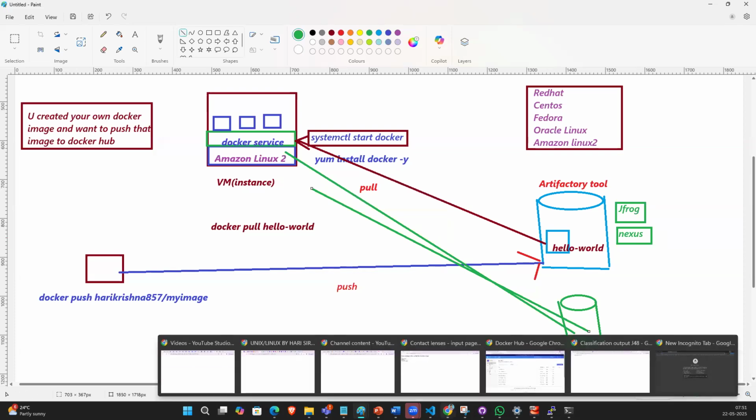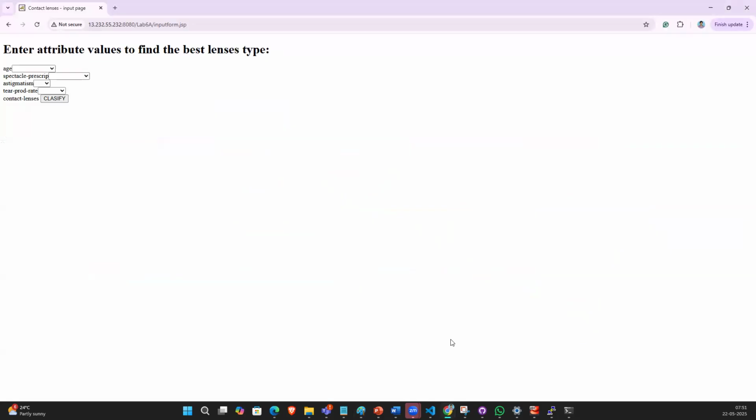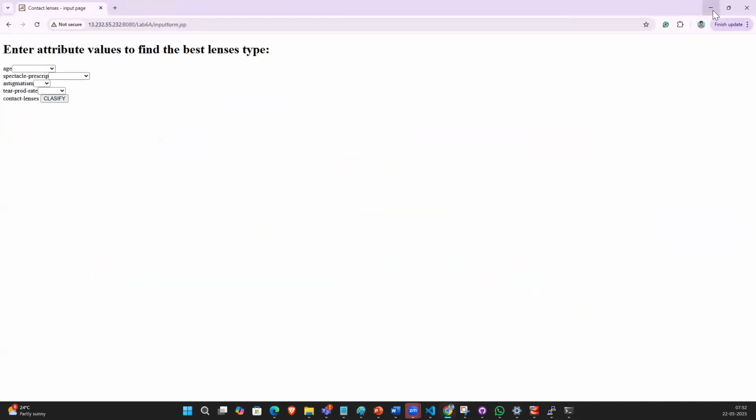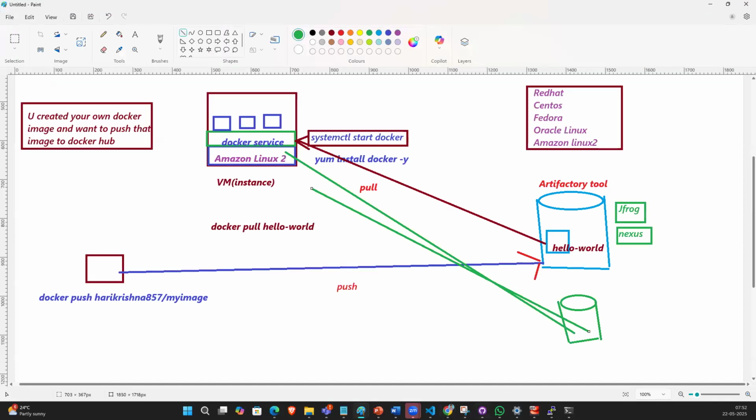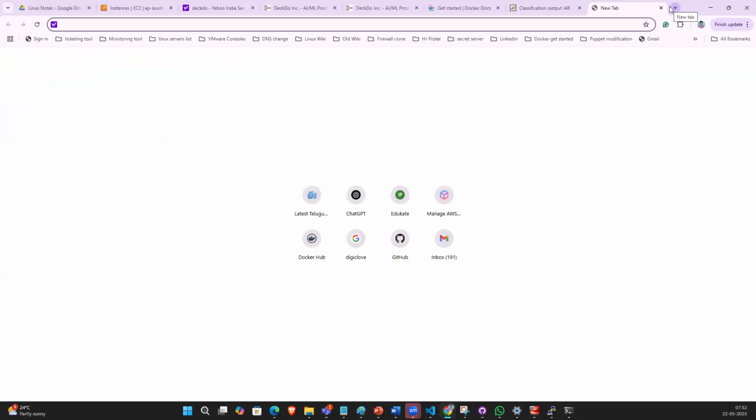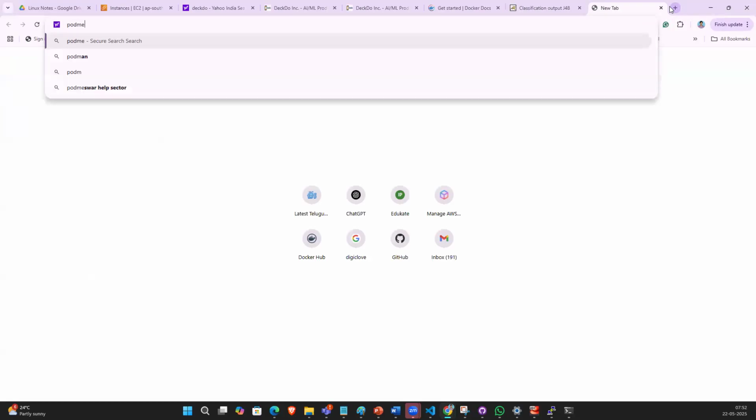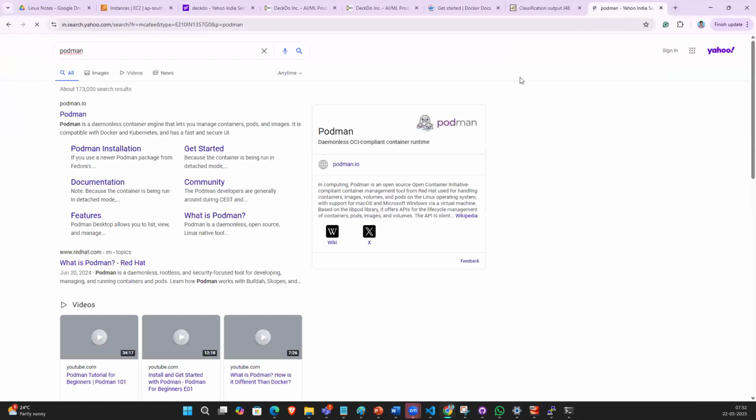What is this, bro? Podman. Podman also we can use. It is also storage like Nexus. Yes. In your company, you're using Podman, huh? Yeah, I think so, because recently I joined one KT session from IBM. We are using WebSphere MQ. There that guy showed Podman. That time I didn't understand what Podman actually is.